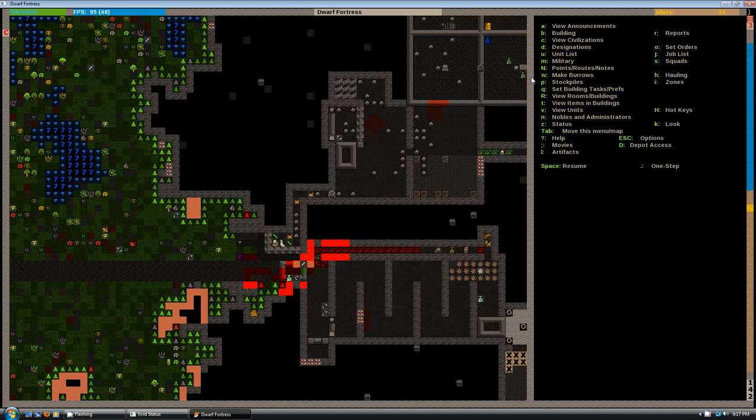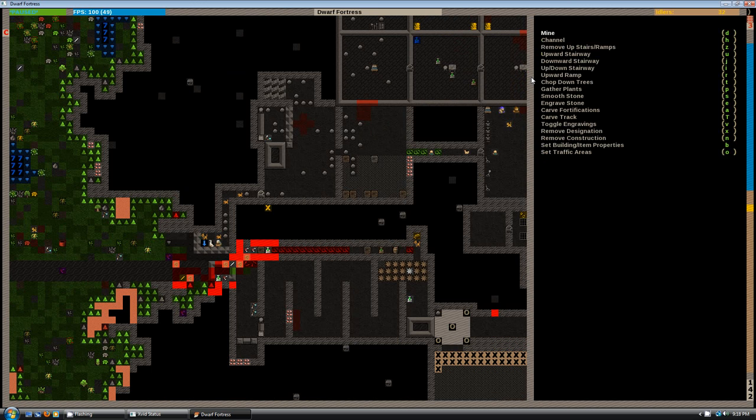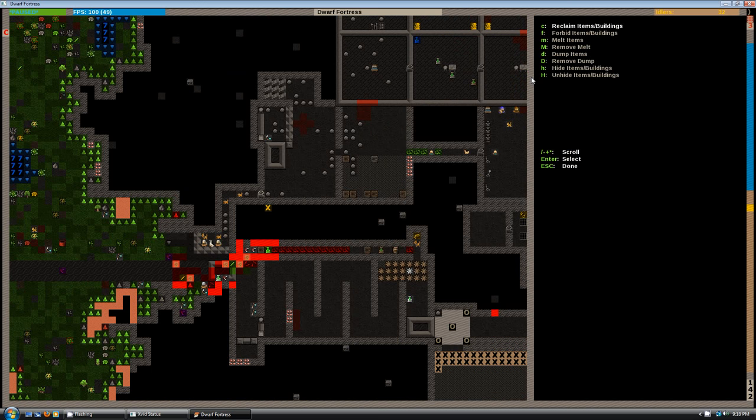All right, so we successfully defended our fort. I wonder how that guy got in the trap over the... I guess they were carrying him. All right, let's DBC to reclaim all these items.